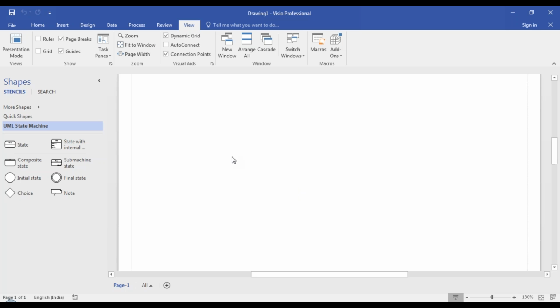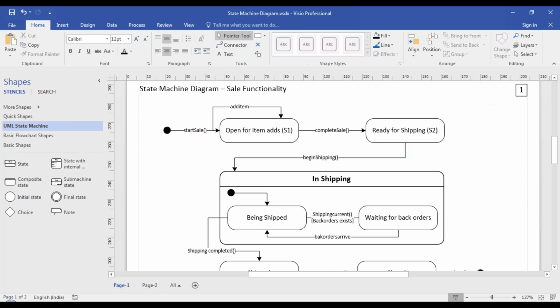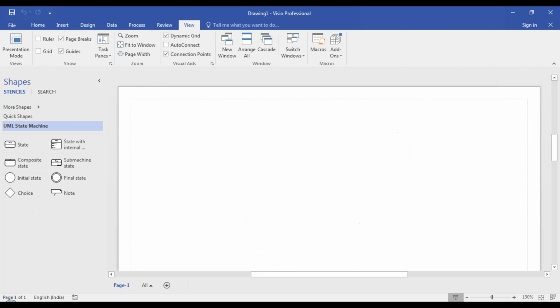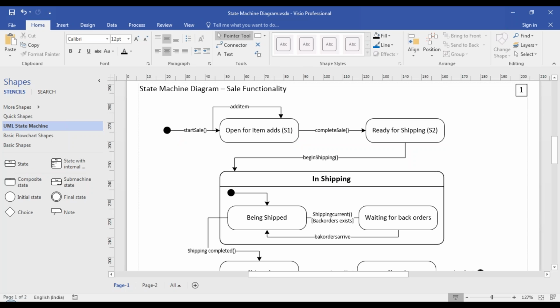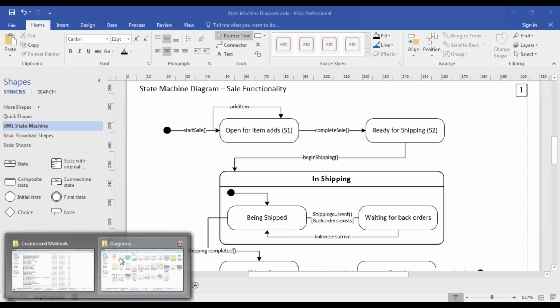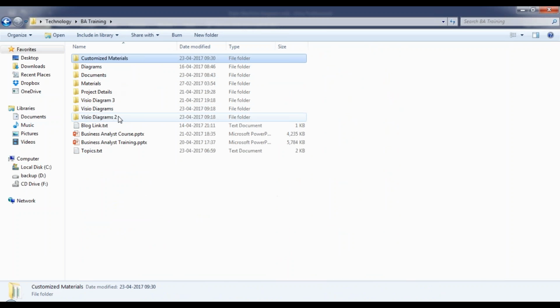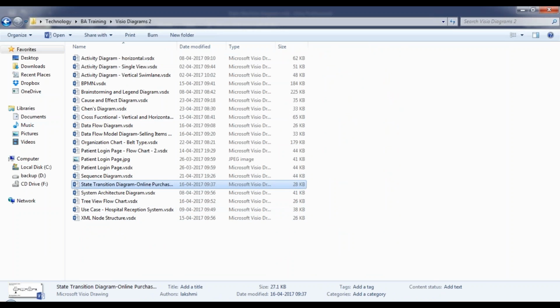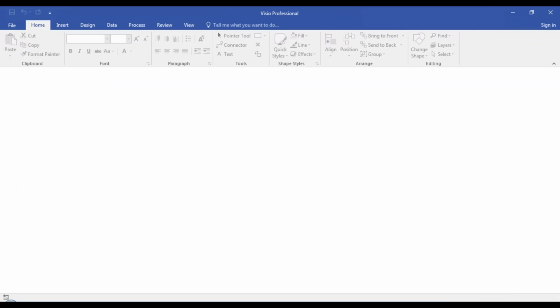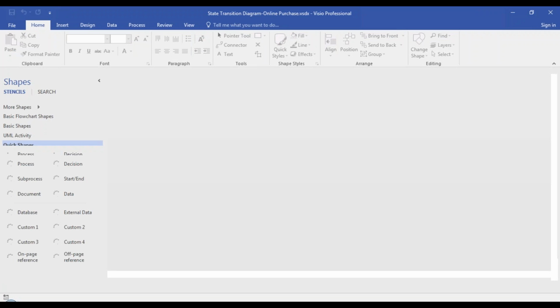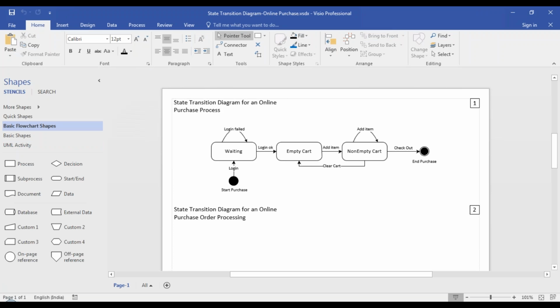You have to use both state transition and state machine. So decide where you want to use which type of diagram. Mainly for analysis model, you will use state transition diagram, that is a simple process flow, right, which we have already seen. I think I've shown you a state transition diagram. Yeah, this is covered for you. So this is how we created a simple state transition diagram for an online purchase processing.